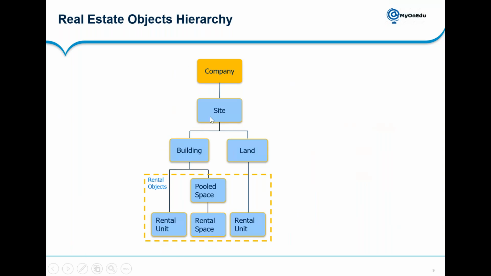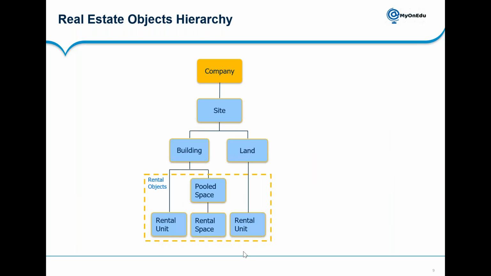So this is my site or business entity, which has buildings further. A building will always be under the business entity only; it cannot be above the business entity. Then the building will have rental units, which is an apartment with walls. Apart from that, there is one more thing, a pooled space, which is an area you can rent out. This pooled space will have further rental spaces, so you can extract a space to rent out from the pooled space.